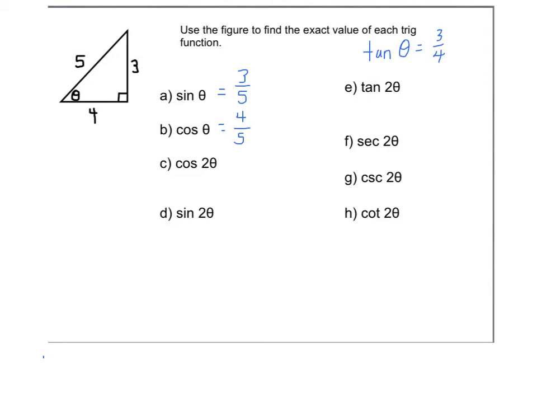All right, so on the cosine of 2 theta, I have three possibilities. I have three formulas that I can use. One only has cosine in it, one only has sine in it, the other has both cosine and sine in it. So here I'm going to be dealing with fractions, so I think I just want one or the other. So my particular formula that I'm going to use here is 1 minus 2 sine squared theta. And so I'm going to rewrite this. I'm going to do 1 minus 2 sine squared theta here. So sine theta is going to be 3/5.